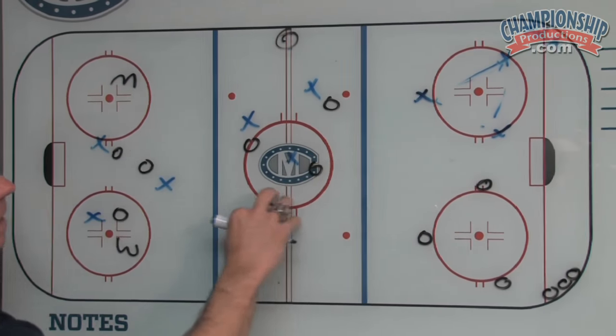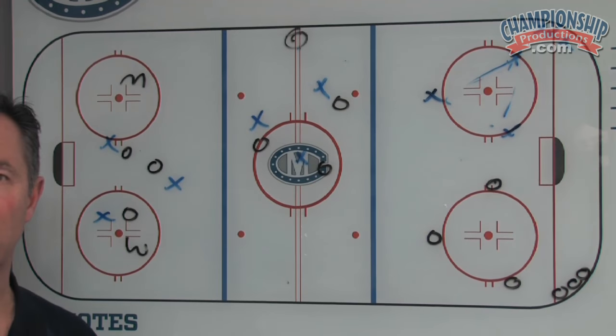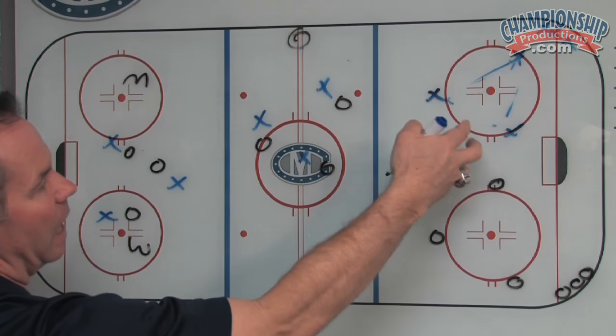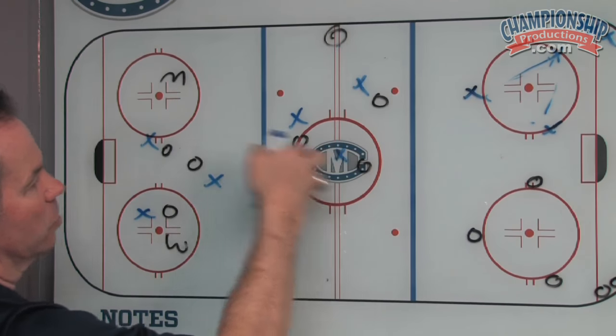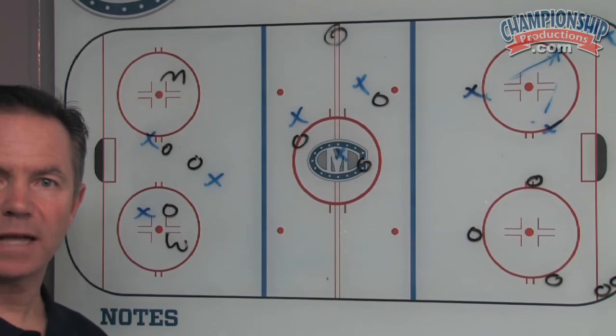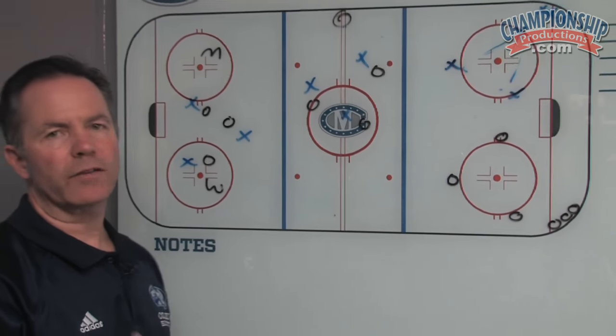So all of these activities are going on at the same time. Then on the whistle, they would sprint back to their lines. This zone would go here. This zone would go here. And three new players would jump out here and start passing the puck. So you can see there's a lot of activity.